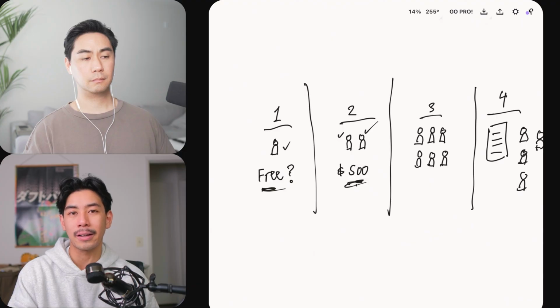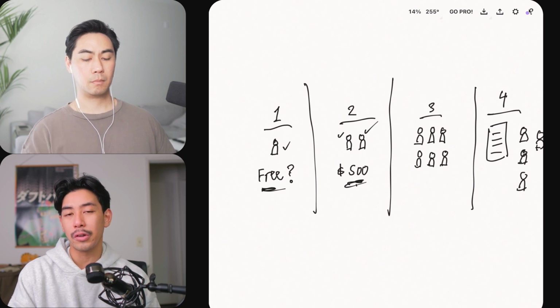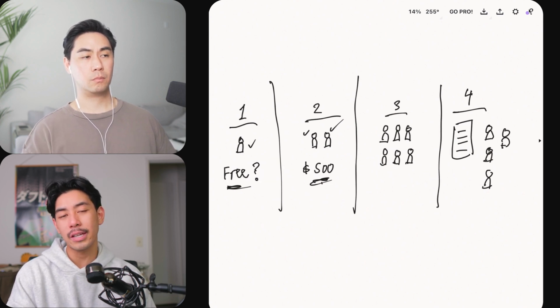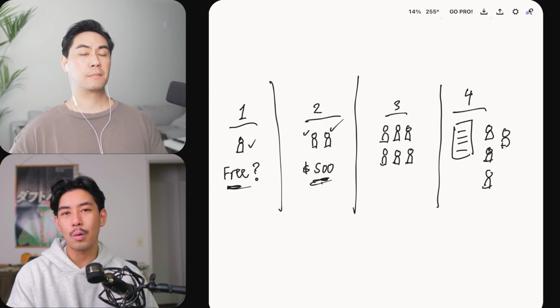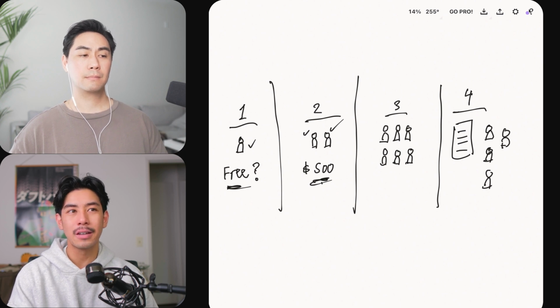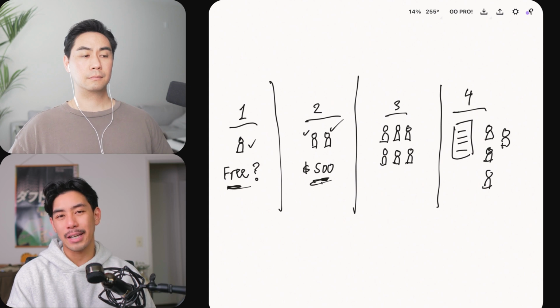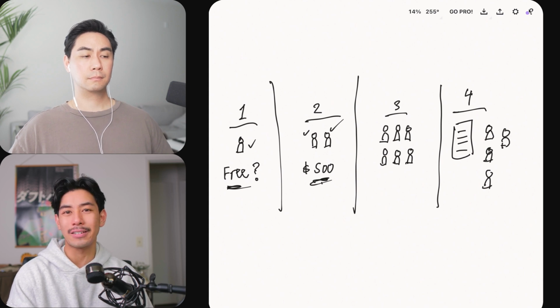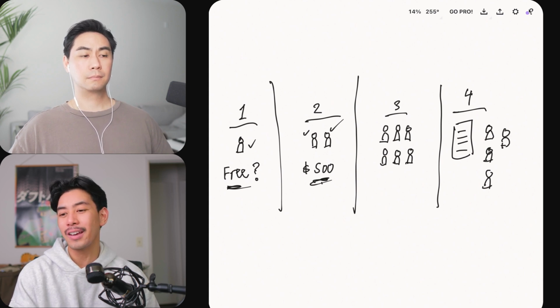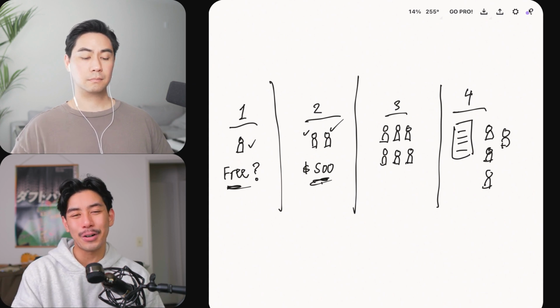Again, just to reiterate, you're not working for free. You're working for testimonials, feedback, and developing your systems so that you can better serve people in the future. And again, working with just one person is probably the best to start off with. But the reason why you don't want to work with too many at first is you also don't know if you can handle that many people, right? If this is your first business, you have no idea if you're also working a day job, if you're going to have the capacity to coach or train 10 people on the side. There's no way you're going to get results for any of them. And then none of them are going to leave you a testimonial. So yeah, it's smarter to just start small.